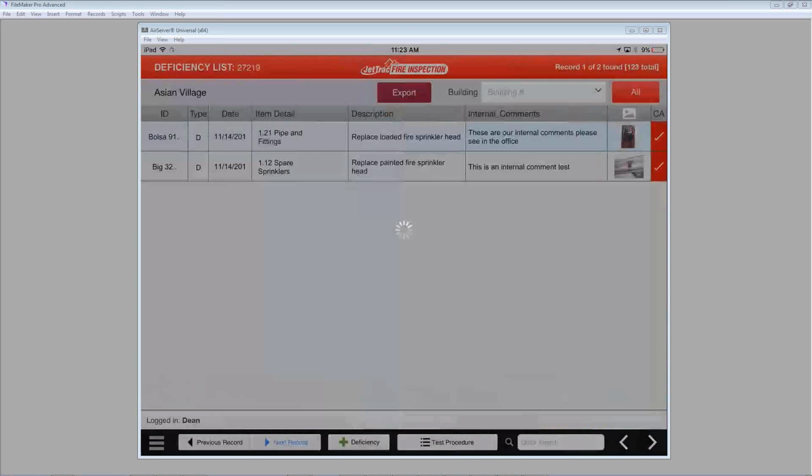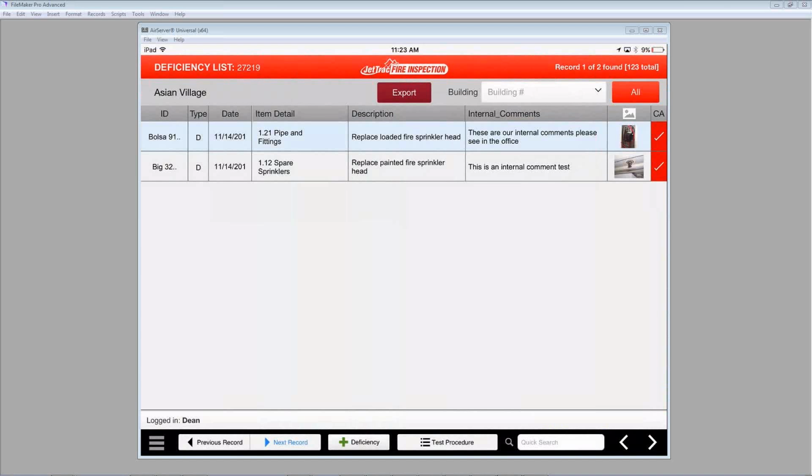I'll click on that. We happen to have two deficiencies now on our list, so it brings us through to a section called Deficiency List, and you can look at all these details or choose to do something with these deficiencies. If I click in the middle on one of them, you'll see some options to go to the deficiency, perform a corrective action, or just plain old delete. This is a nice way of going through it as you're building it up and making quick decisions about what to do with it. So I'm going to leave that and click on something else.